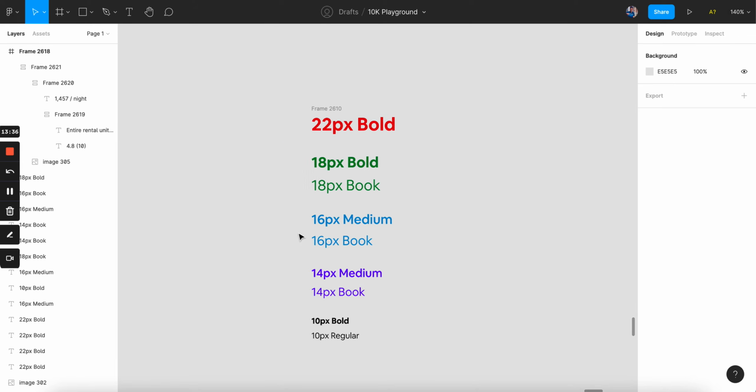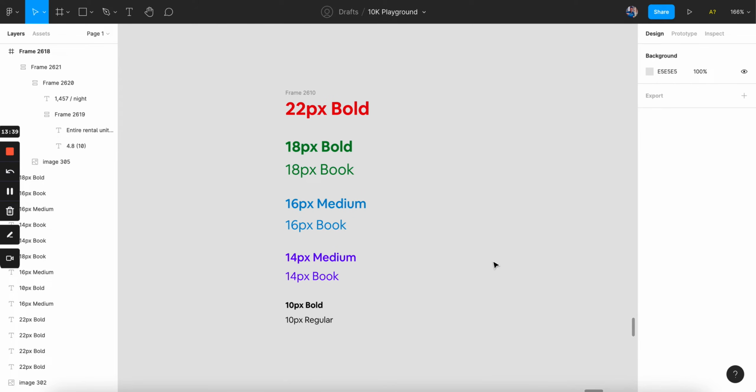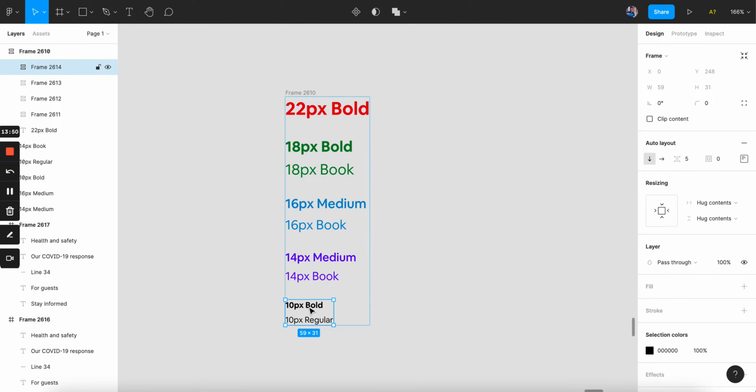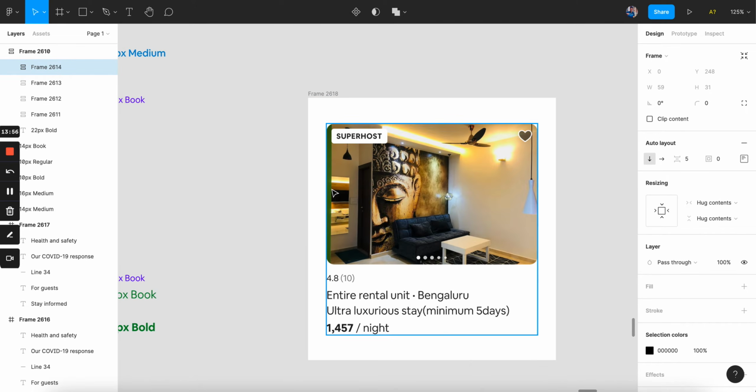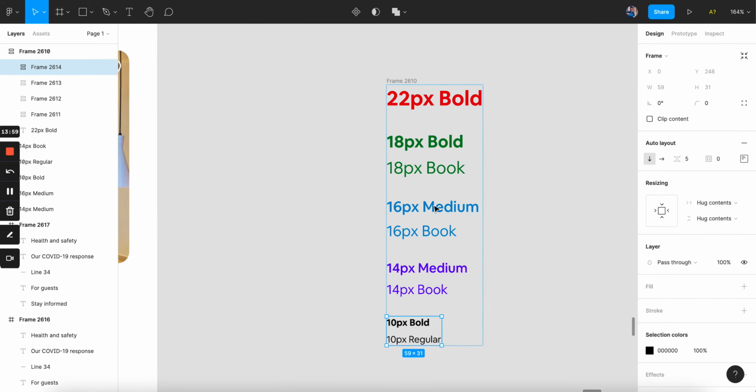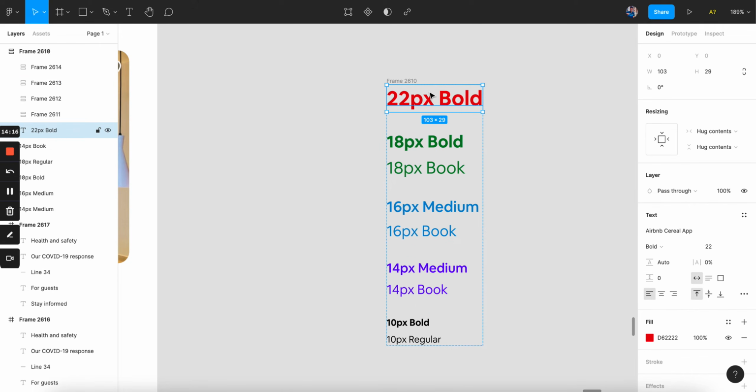Now, putting all the font sizes together, this is how they've done it. What you need to understand is two things. One is that they have a very limited number of font sizes and font weights, right? Just very limited. They've got 10 for the tabs, which we don't need to consider that much because it's going to be used only on the tabs. They've used it over here as well, so cool, we can keep it. You have your primary, right? In this case, both of these are primary. So this could be primary big and this could be primary small. This is your secondary information and this is your titles, right?